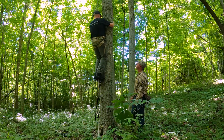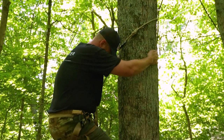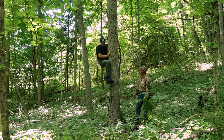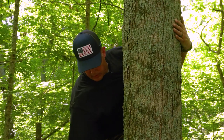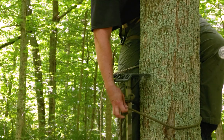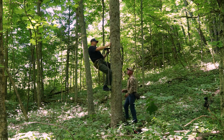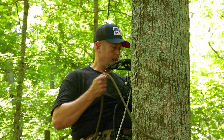At this point I'll sit back. I always ease into my saddle slowly at first — let it sit, make sure my rope is good. I'm going to hang free. My tether has me. I'm hanging in my saddle. I'm going to reach down, grab this little wire, pull my step up, release my cam cleat. My step comes up with me. The whole process starts over — I reset my step and set it back in my cam cleat.